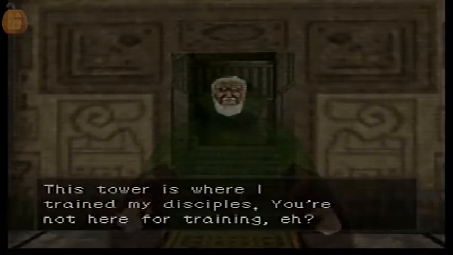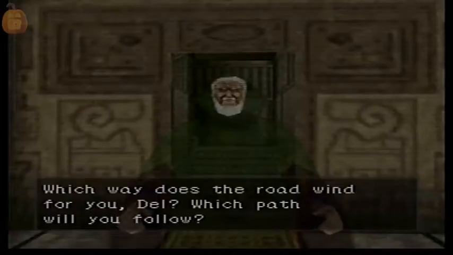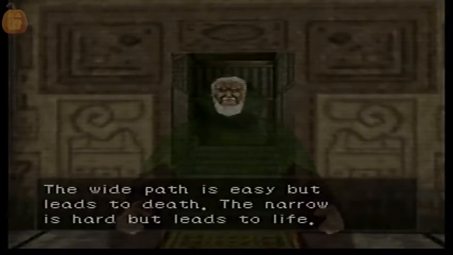You're not here for training, eh? Which way does this road... Which way... Oh my god. Which way does the road wind for you, Del? Which path will you follow? The wide path is easy but leads to death. The narrow is hard but leads to life.